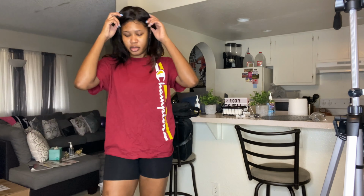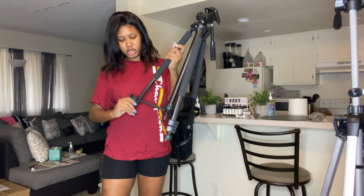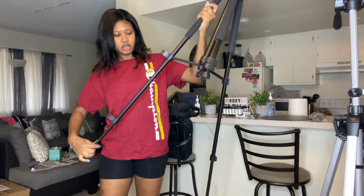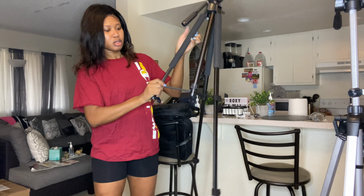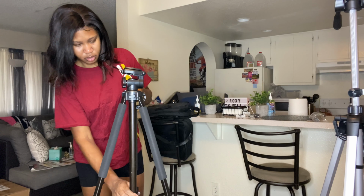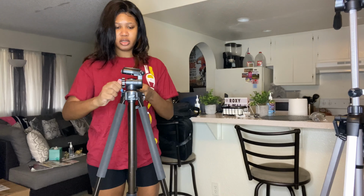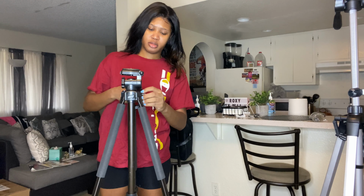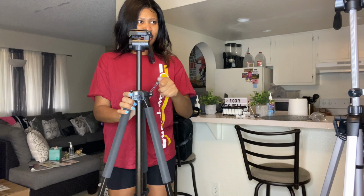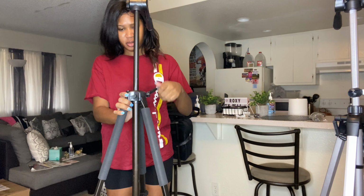I fixed it. As far as the part that broke, I actually don't know where it came from, but whatever. I'm pretty sure it's still gonna work. Let me screw this tight. Why is it so okay? This moved smoother than the other one.